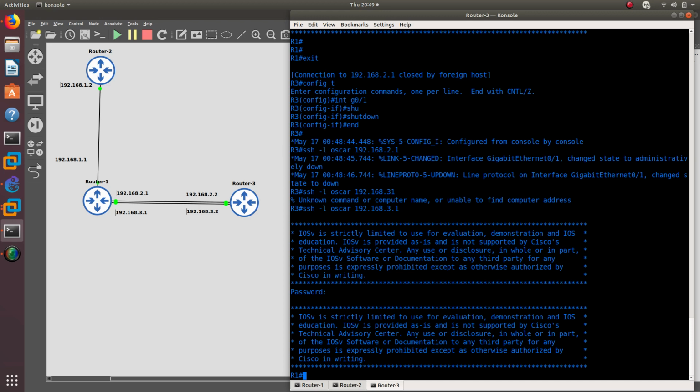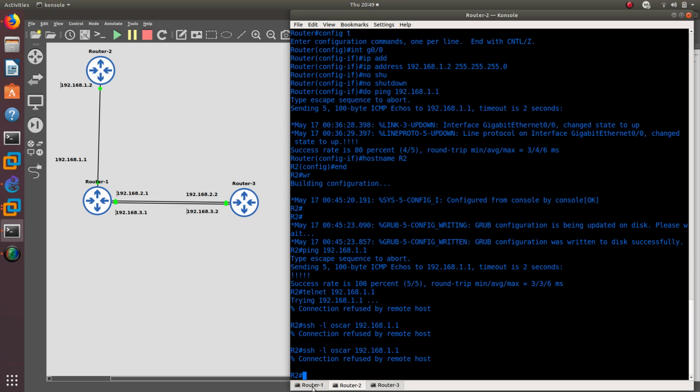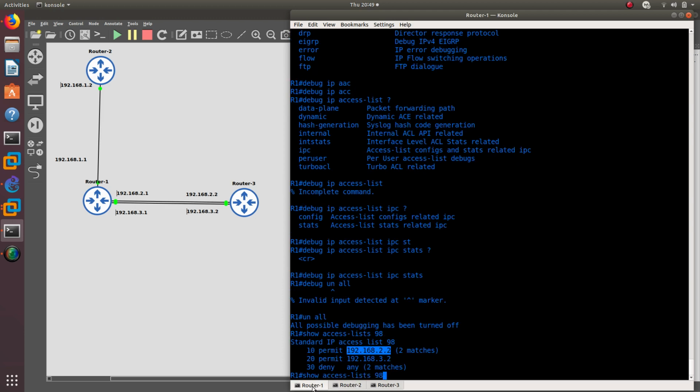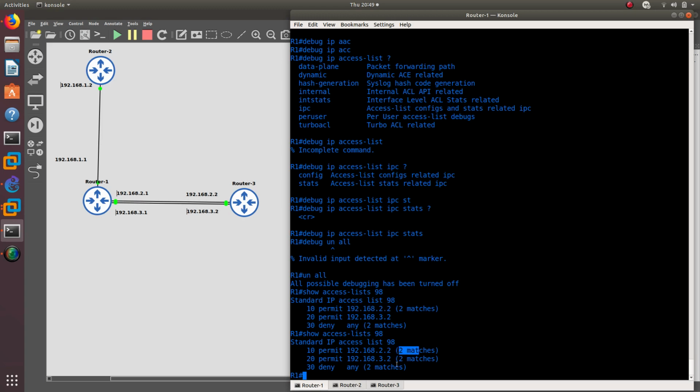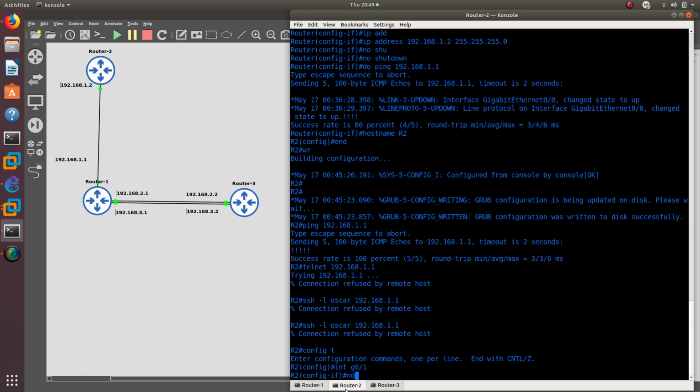There we go. Good. So we are able to get into router 1 using both IP addresses. From router 1, let's see the access list hits. And as you can see, we have 2 matches for this one and 2 matches for this one. So whenever this one goes down, we can SSH via this way because we have availability. Okay, so that's a good thing to have. Interface gigabit 0/2 or 0/1 and then shutdown.